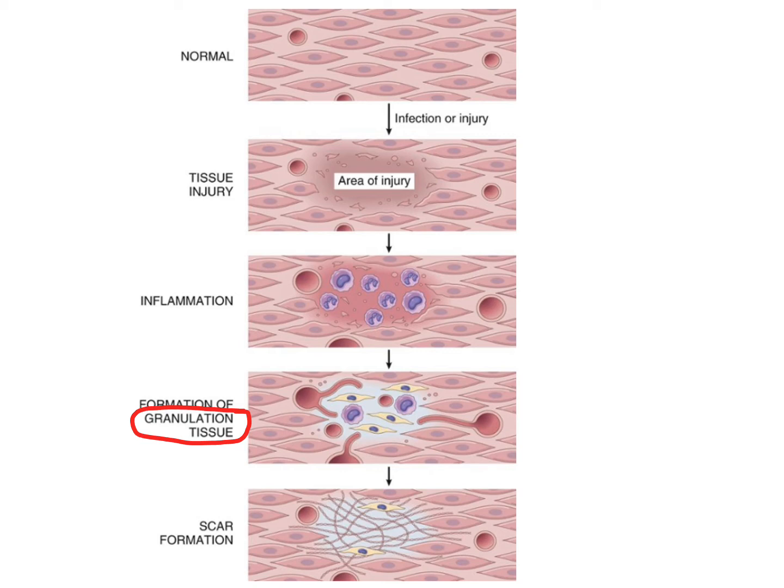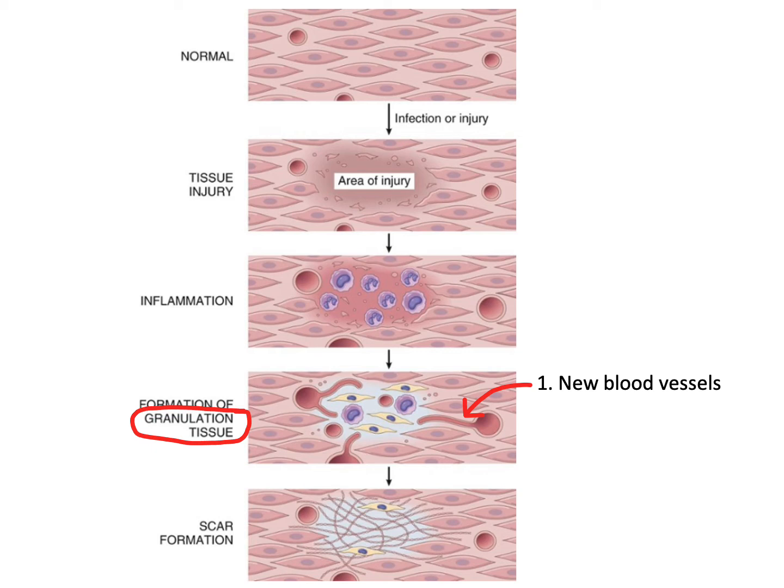So let's look at the stuff that's in granulation tissue. There's three things. The first thing here is new blood vessels. You have to grow new blood vessels into this area if you want to have any healing, because you need nutrients from the blood, and you need cells, inflammatory cells, even the fibroblasts that we're going to talk about in a second. They actually come through the blood, which is weird because you don't see them floating around, but apparently they come in the blood. Oxygen, just everything that you need for healing comes in the blood.